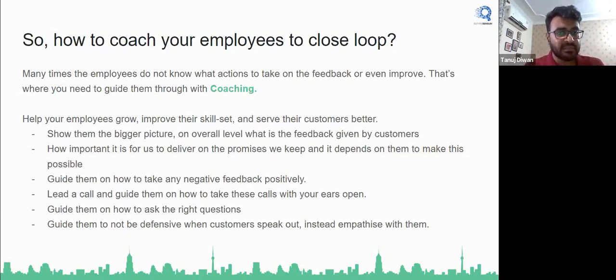Second, tell them that when we are missing on the themes, and the team says these are the negative things we are doing, tell them that we kept it as a promise that this will not happen. So if it is happening, it is something to do with us that we have to improve on.